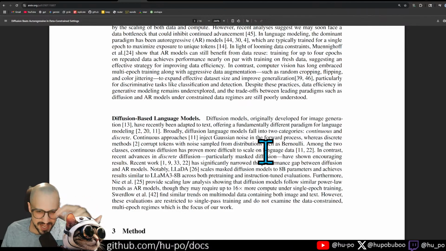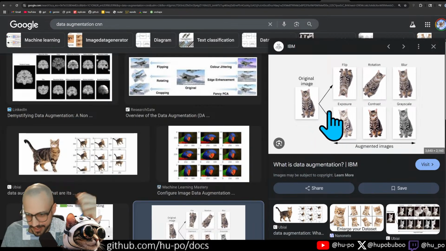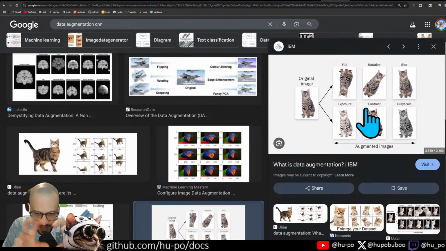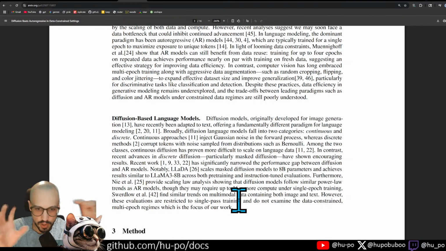But you can't really do that in text, right? There isn't the same notion of invariant transformations that you can apply to text that give you the ability to reuse the same data points over and over again. You can come up with some data augmentation strategies that work for text, but the text world, which is where LLMs come from, doesn't really have a rich history of dataset augmentation like computer vision, because computer vision has these very obvious ways of augmenting.